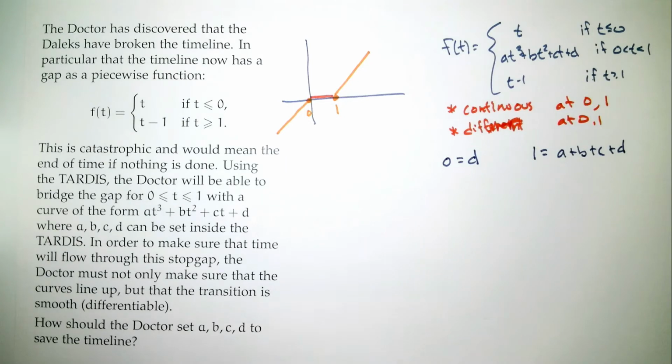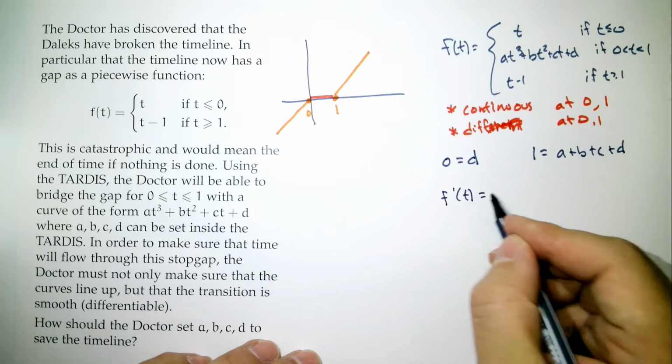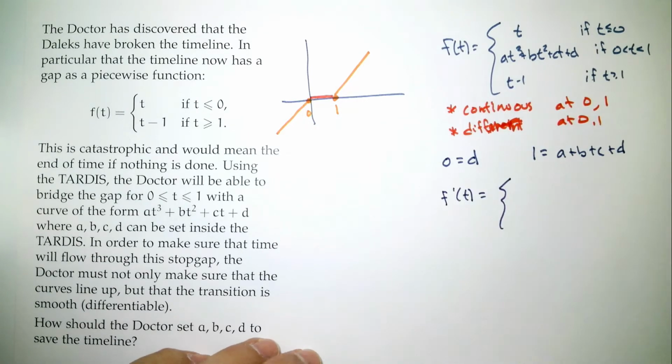Now for differentiability, what we do is we take derivatives. Now derivatives really are asking what happens locally. So when you have a piecewise function, you can say, look, I can look at my derivatives at each part, because I only really care what happens nearby. So each part I can think of as its own thing.